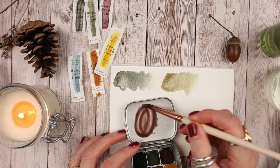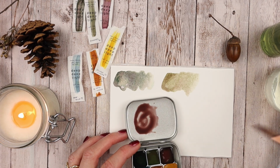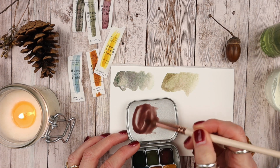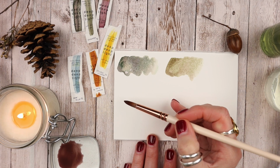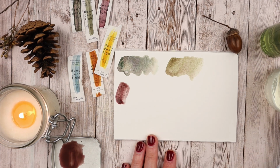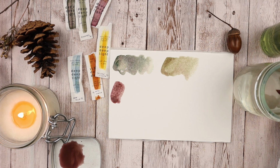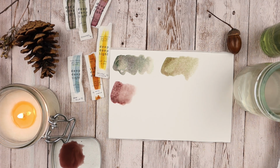Just think of the autumnal things you can paint with these. Plenty of water. Don't be afraid to add water to your granulating paint. It is very, very important to get the most out of that granulation. I'm going to go in here with this one. So here we have Purple Reed. Straight onto the paper. Lots of water. I am just picking up my water with my brush and putting it straight onto the watercolour paper and letting it do its thing.